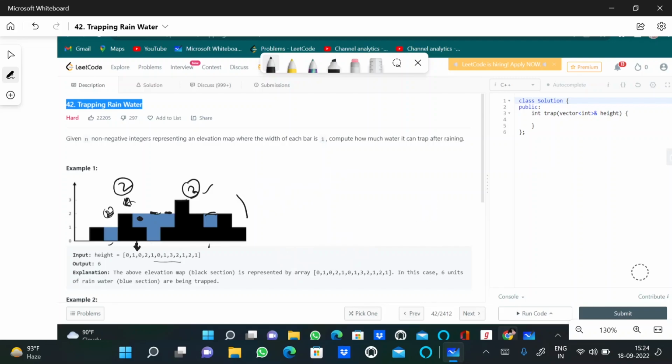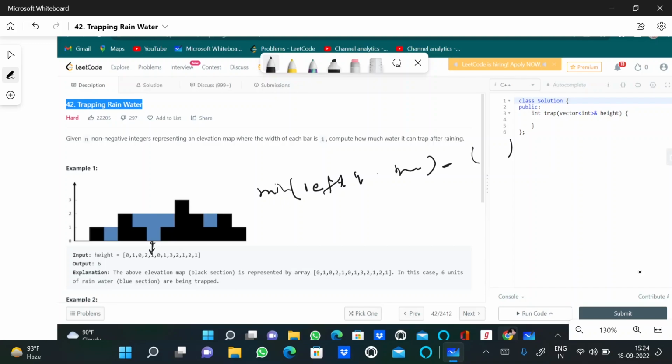So our solution is comprised of the basic idea: the left boundary, the right boundary, the minimum of the left boundary and right boundary, minus the height of this index. That is the basic idea of our solution for calculating the stored water.